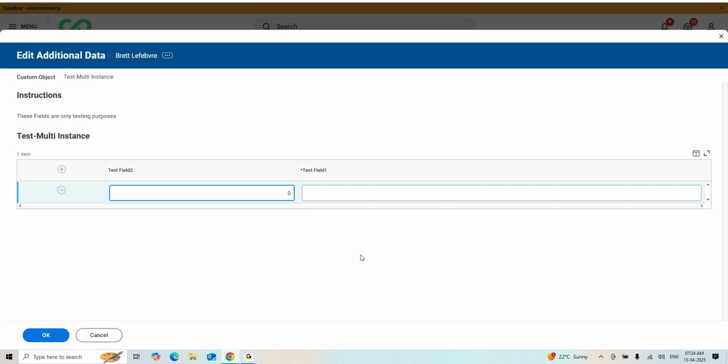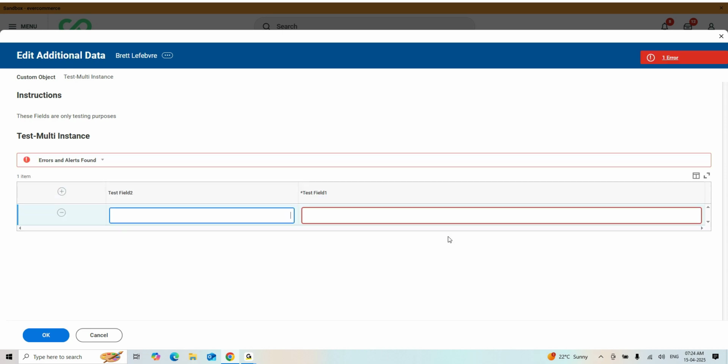So we actually added two fields there, so that is why it is coming as field 1 and field 2. I will explain this scenario.